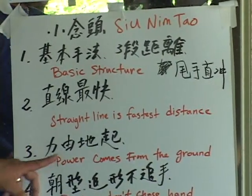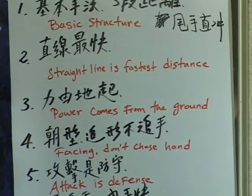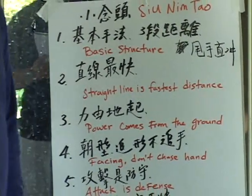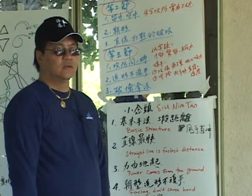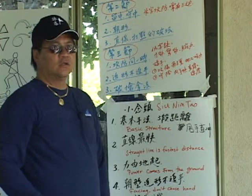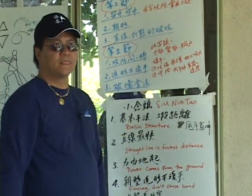Number 3 is power come from the ground. You say, I'm very weak. Yesterday I'm sick. Don't worry. The logic is right, then it helps you. And if you 10 action, you can hit the same power. You still can hurt your opponent.